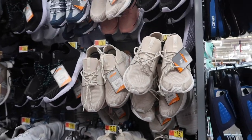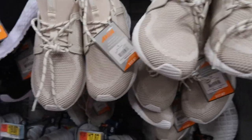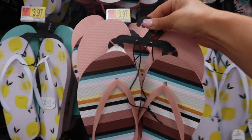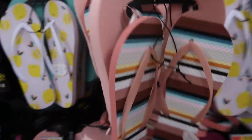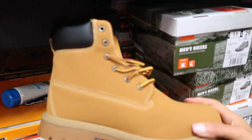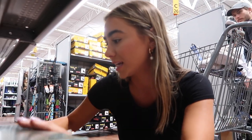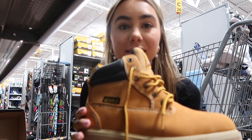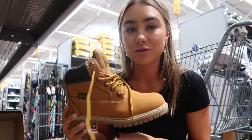These beige workout shoes — I need these in my life outside of this video. These are stunning, literally my dream color. These little blush pink flip flops for summer are so cute and they actually come in a double pack for four dollars, which is amazing. Also found some Timberland-style boots — I've seen Bella wearing these. They're work boots but I think they could really work for this look. Let me find my size. These look perfect — let's try them on.